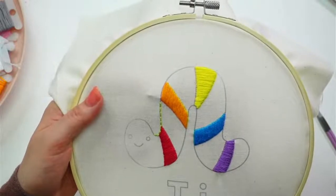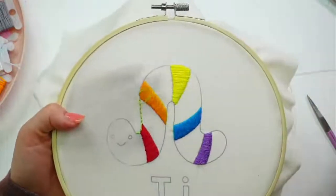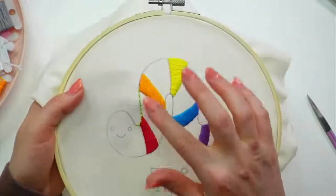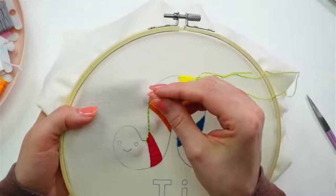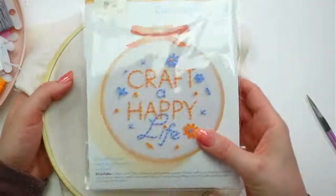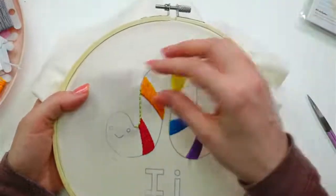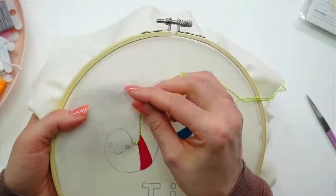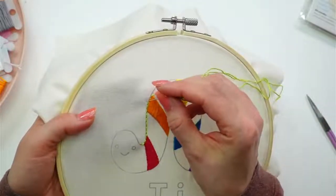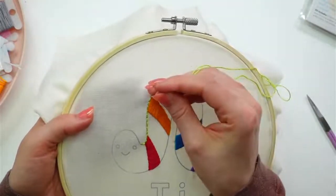I'll be working on this for five more minutes or so, but I'm really happy we got to some of this outline stitching — I wasn't expecting that tonight. All the satin stitch is done except for the letters, which we'll probably satin stitch too. If you want that free Craft a Happy Life kit in your order, you've got about five more minutes. I'll let it go over a couple minutes in case you have it in your cart — any order of $15 or more and I'll throw in the Craft a Happy Life embroidery kit for free. No code necessary; I'll look at the timestamps on orders and whoever ordered during or just after this live, I'll throw one in.